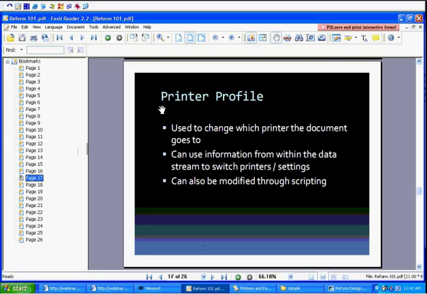So here, in my spooler folder, I'm going to stop my spooler again.